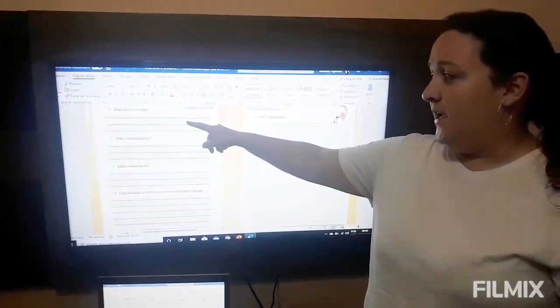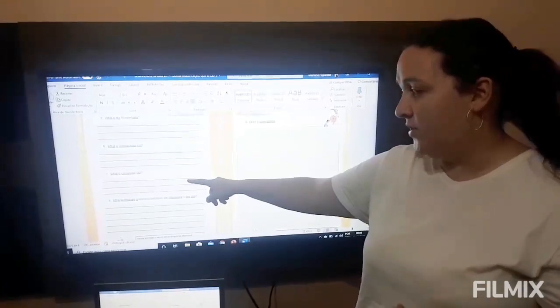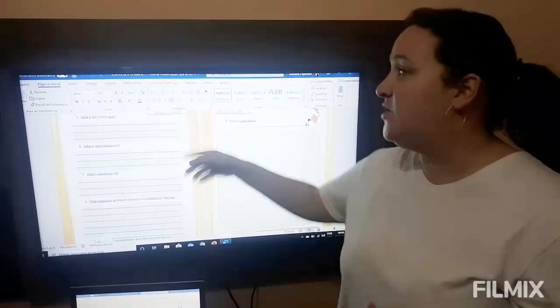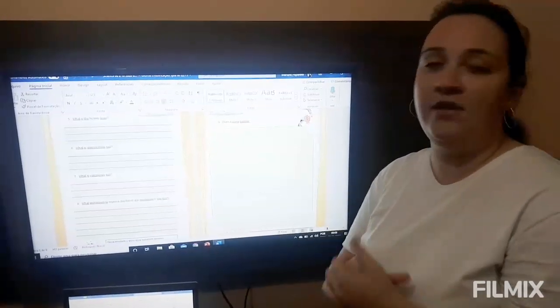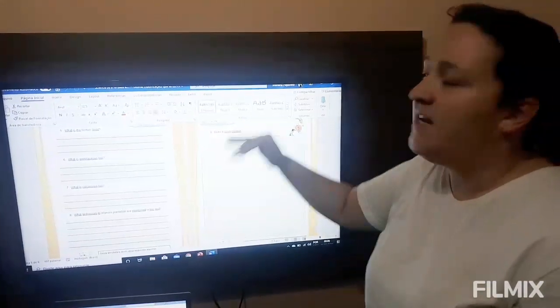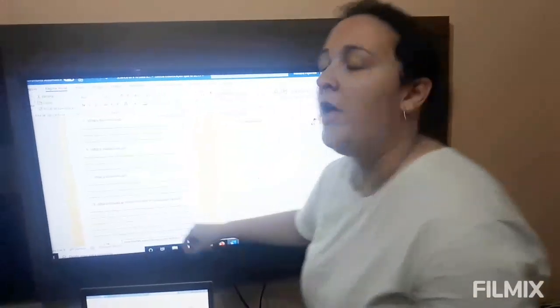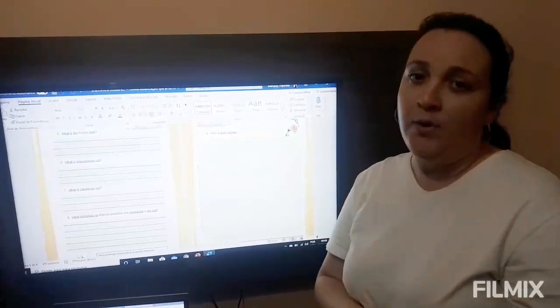What is the humus layer? What is arenaceous soil? What is calcareous soil? What techniques did we say here that can help with plantation that are mentioned in the text? We mentioned A, B, C, D, and E. So you're going to write down all of them. And then you are going to draw your own worm gallery, okay?